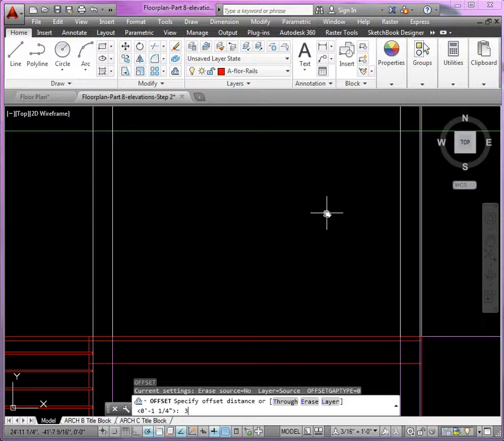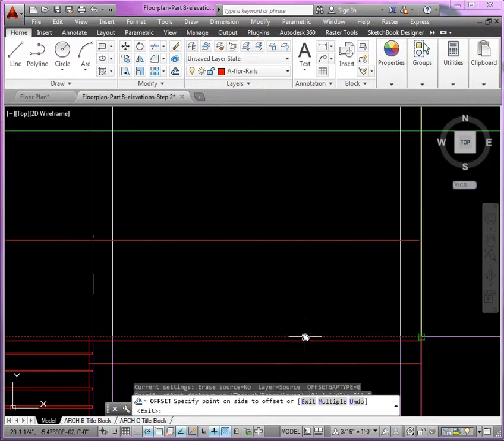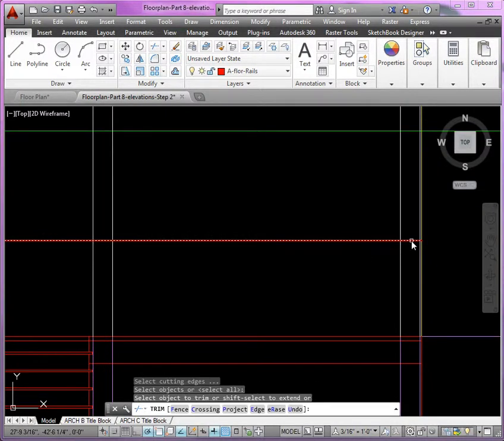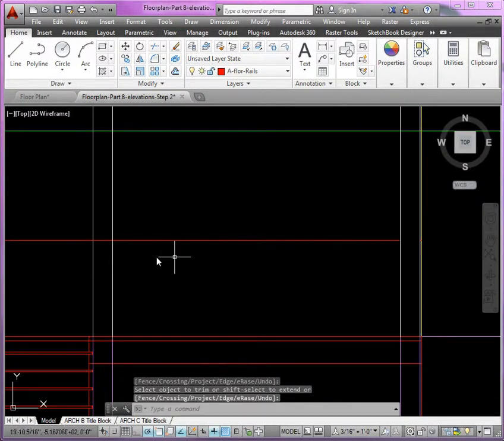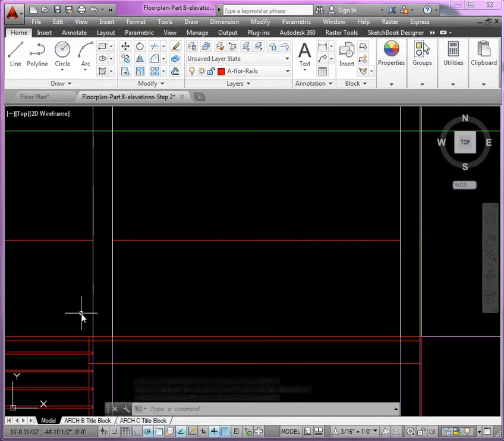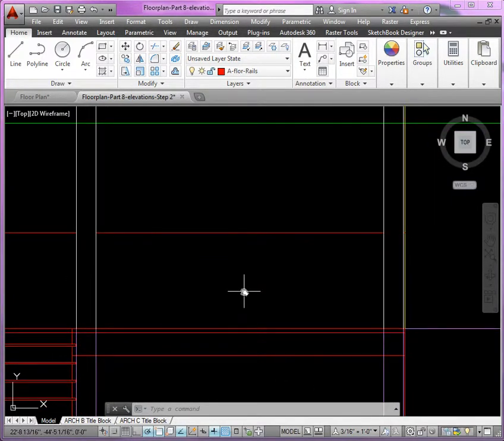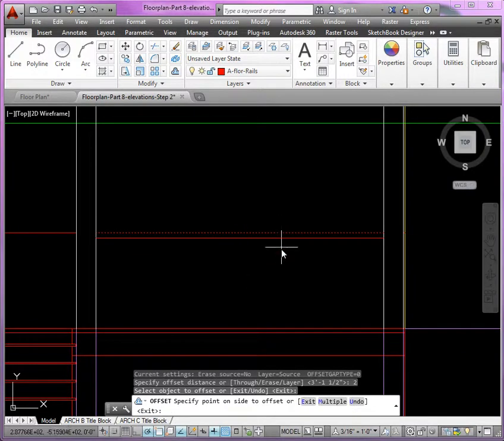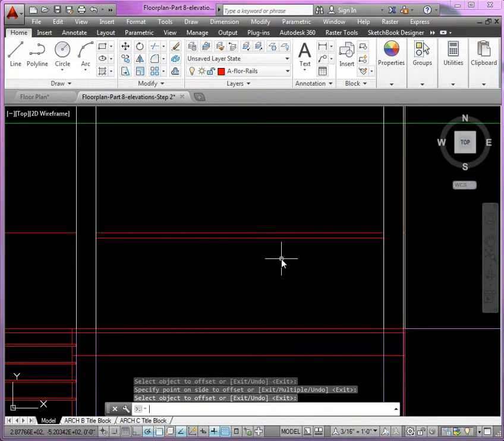3 feet and 1/2 inches from here going up. So this is our top line of the top rail. Let's clean it up here. Just going to trim there and trim there. I'm leaving this little bit here because there's that other part of the railing that comes down this way, which we'll look at later. And then for the top rail thickness, that's 2 inches. So now I'm going to offset towards the bottom, 2 inches towards the bottom. That's the top rail.